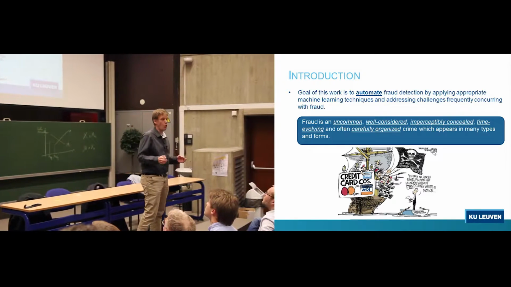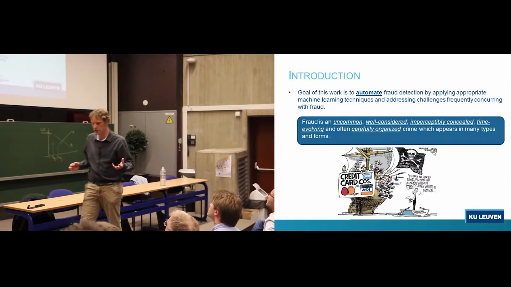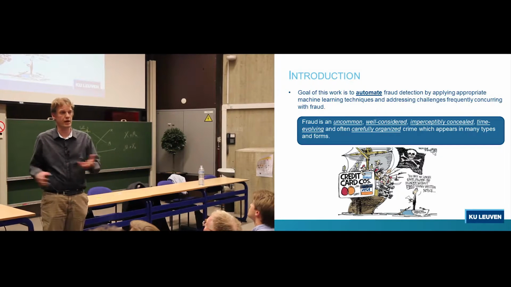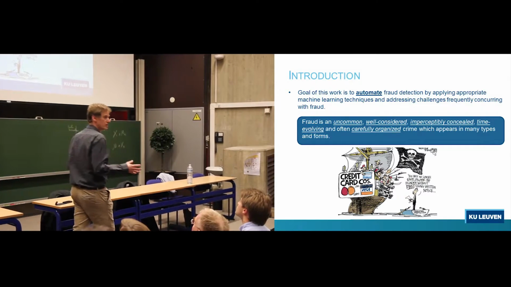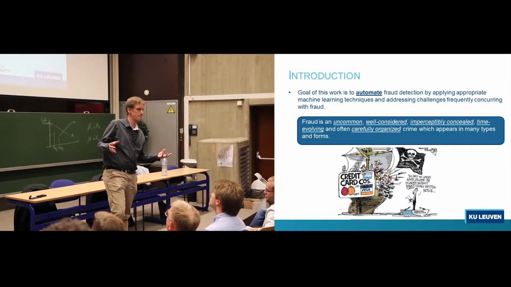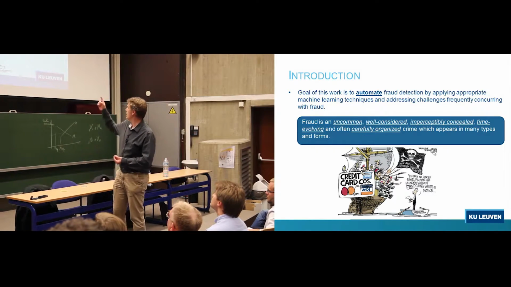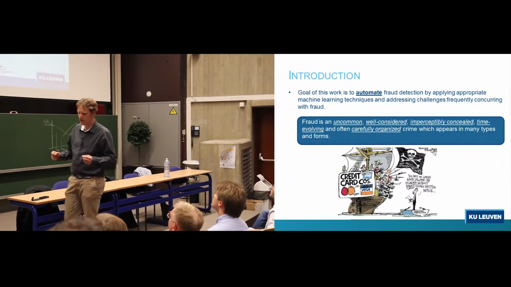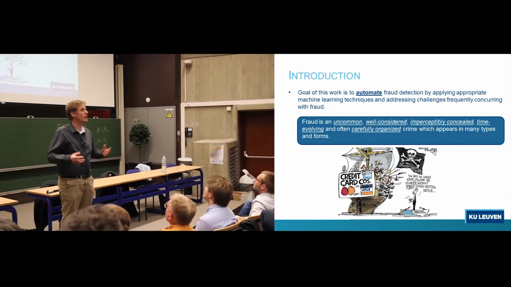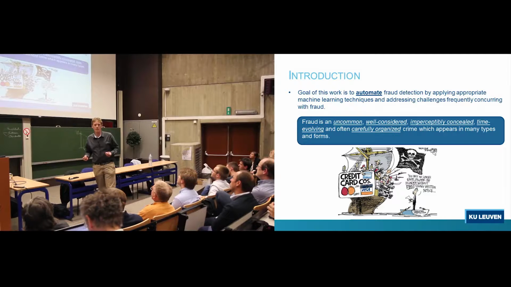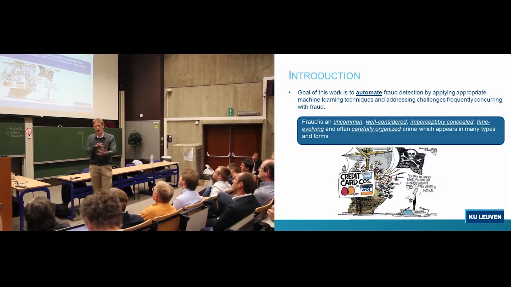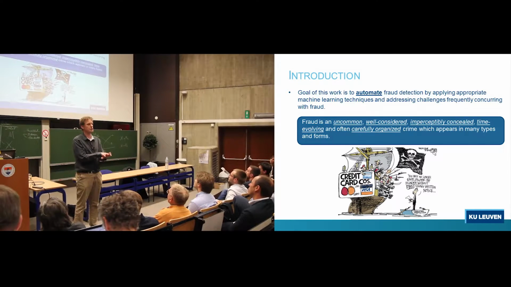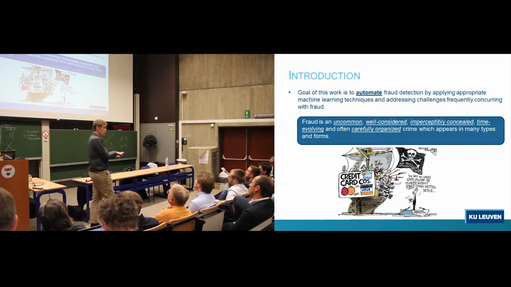This is going to mess up your whole analytical learning phase. If you're building a decision tree, the impurity, the entropy in the data that you start off with is already quite low. So the decision tree will say everybody's non-fraudulent, because then it reaches a classification accuracy of 99%. It's well considered. Fraud is intentional, right? It's somebody with malicious intent that is actually going to try and typically steal money from you in a creative way. It's imperceptibly concealed. This is the Mr. Hyde principle. Mr. Hyde tries to blend into his, let's make it gender neutral, or her environment so as to remain unnoticed as long as possible.